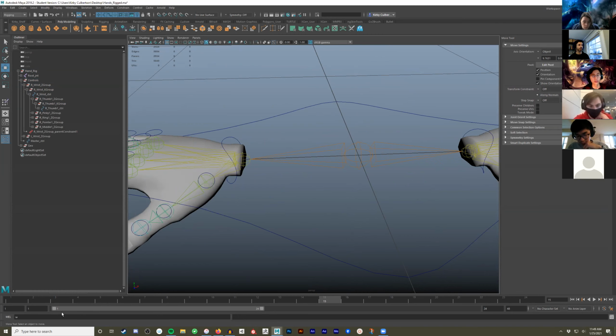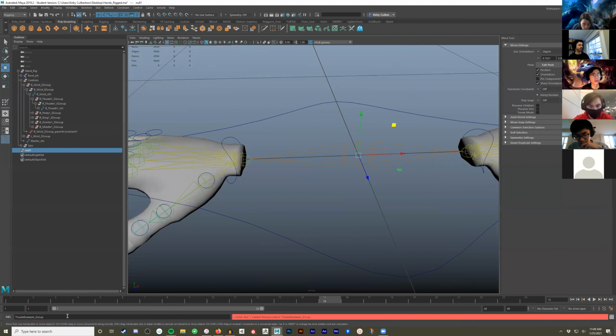To make something from scratch like this, you could go to Create, Empty Group. So here's my starting point. I'll name it thumb example group. Oh, whoops, I'm typing in the wrong place. Thumb example group.